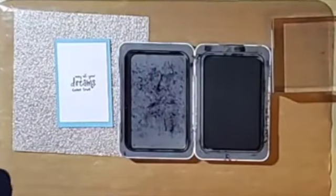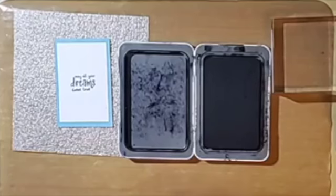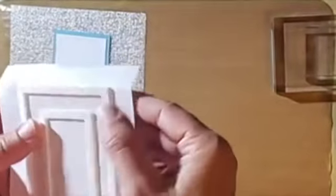Okay. And I've already run my anti-static over this. This way we won't have issues with that. And because I've already started the shaker window, there are videos on how to do this. I have a video on my YouTube and on my Facebook, so if you guys want to go check that out, you can. But we're just going to build this. So I've already taken the protected layer off of the plastic, and I've put it on top of the 3D foam. So now we're just ready to fill our shaker.